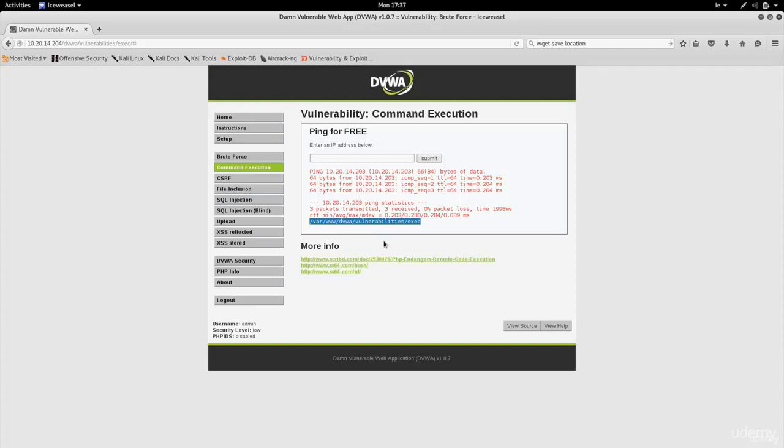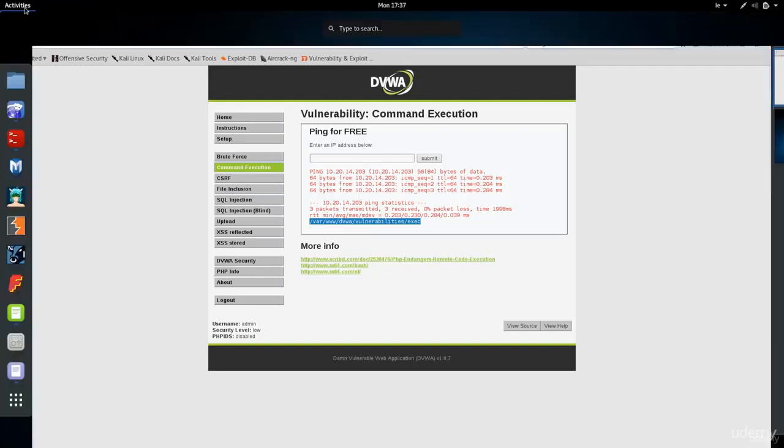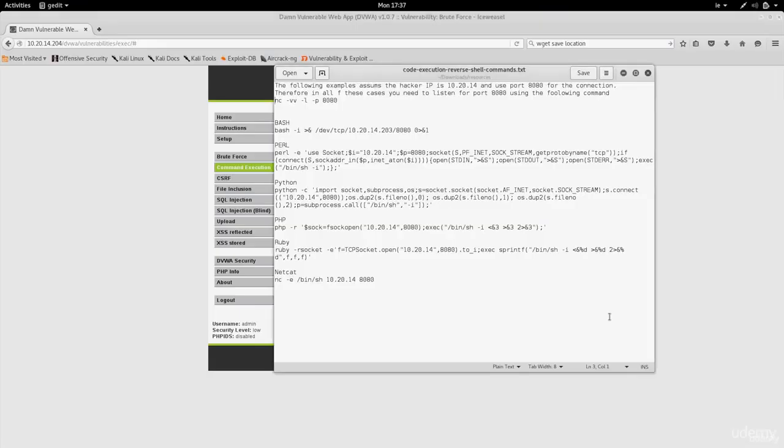So I've inserted a resources file that you can use to get a reverse connection from the target computer. Now there's a number of commands that would give you a reverse connection. All of these commands depend on the programming language. So for example, we have commands in PHP, we have commands in Ruby, Perl commands, and we have the one for Bash.